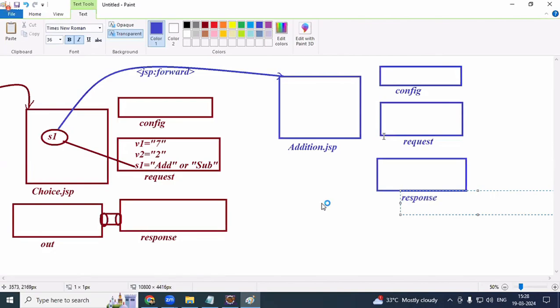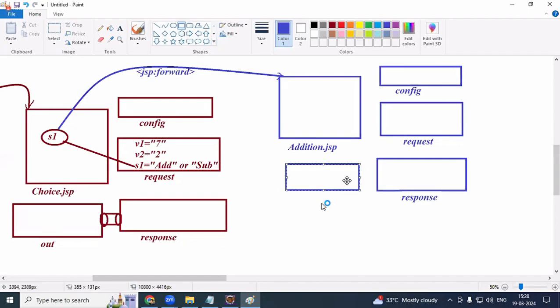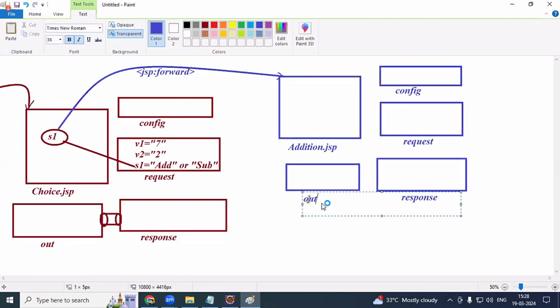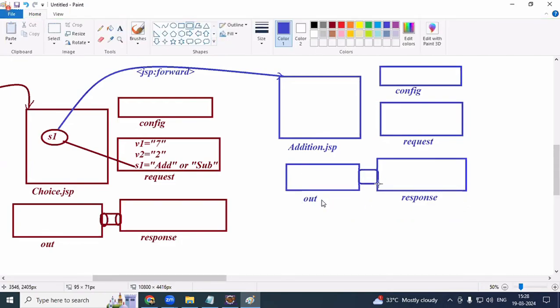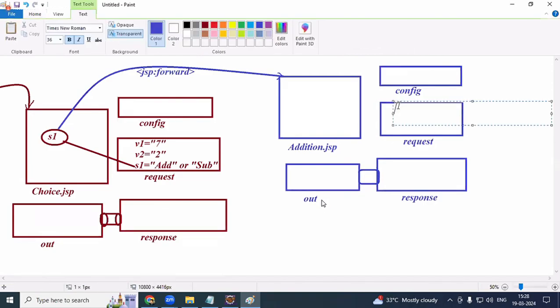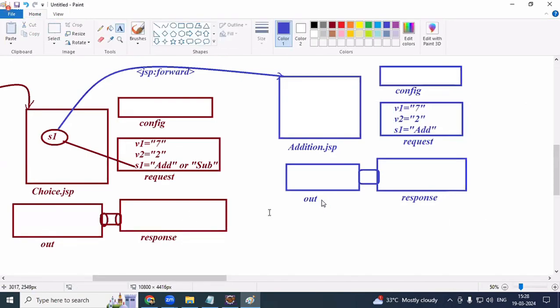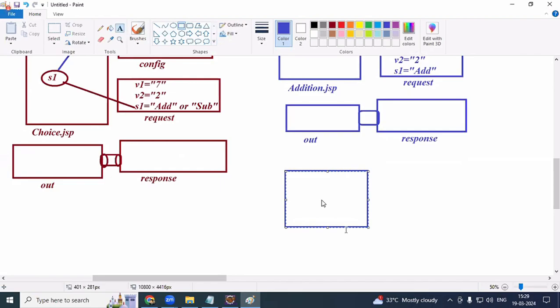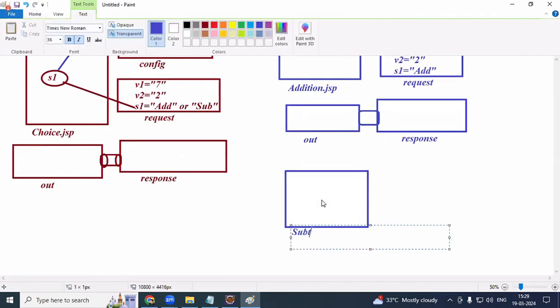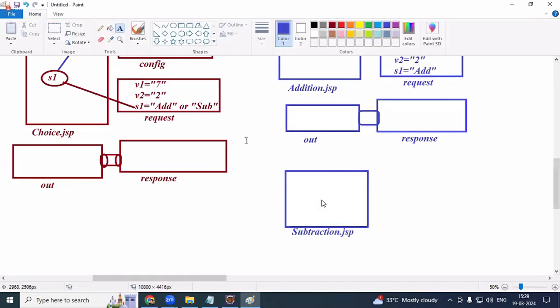The two are reused, remaining all separate objects, including out. Whatever data is available here, the same data is available here: V1 is 7, V2 is equal to 2, and S1 is equal to add. All of you understood this, yes or no? Right. If not, forward the control to another one.